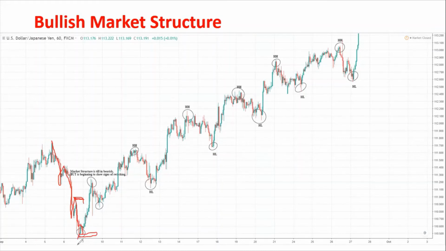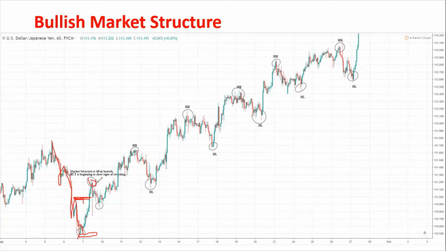But now what happened to the next market? The next market went up to this high here. So since it went up to this high, what did it do here? It broke the previous highest zone from when the market was bearish, meaning what? This zone will now be called a higher high.